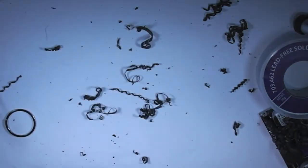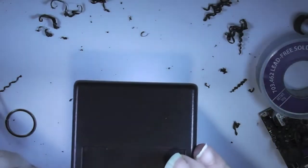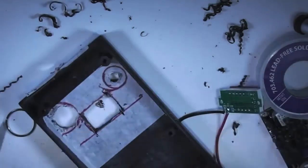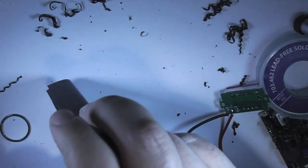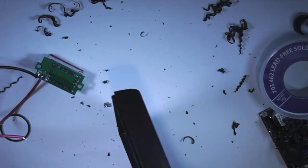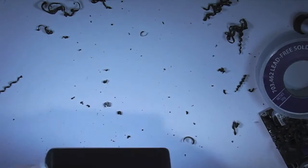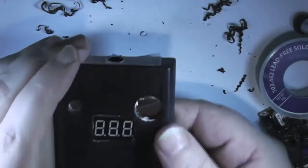Now, because of the way I want to do this, I need to make sure that this will sit in here okay, but as I showed, I need a tiny bit off this corner, and possibly around here. So that's this corner. For that, I'll just use a steady knife. Again, it's just a trial and error sort of thing, until you get it just right. That is going to sit there pretty perfect.